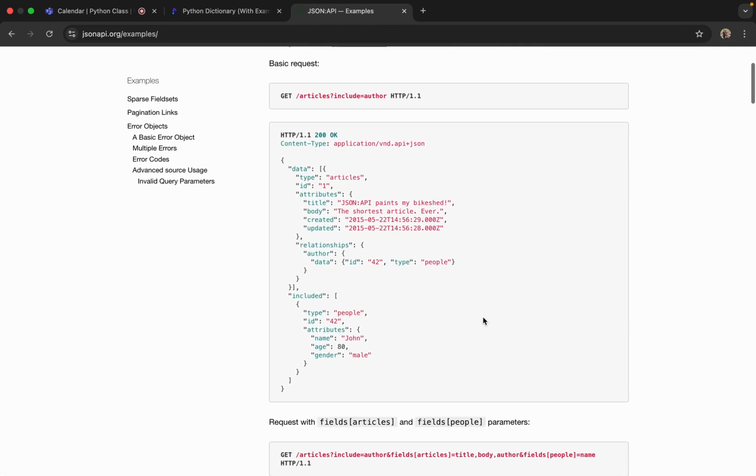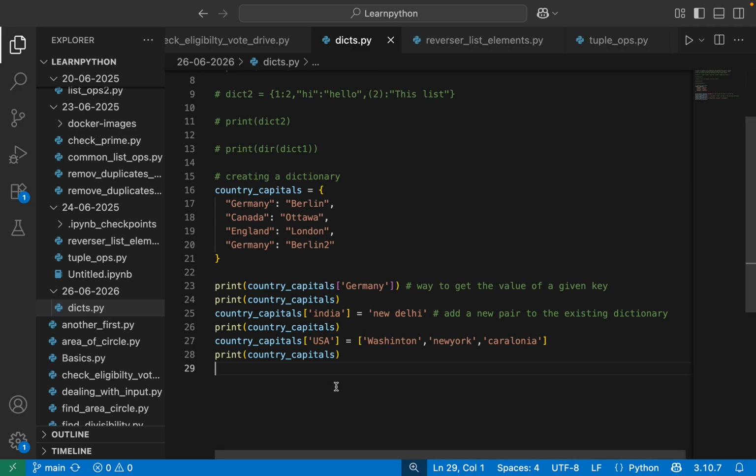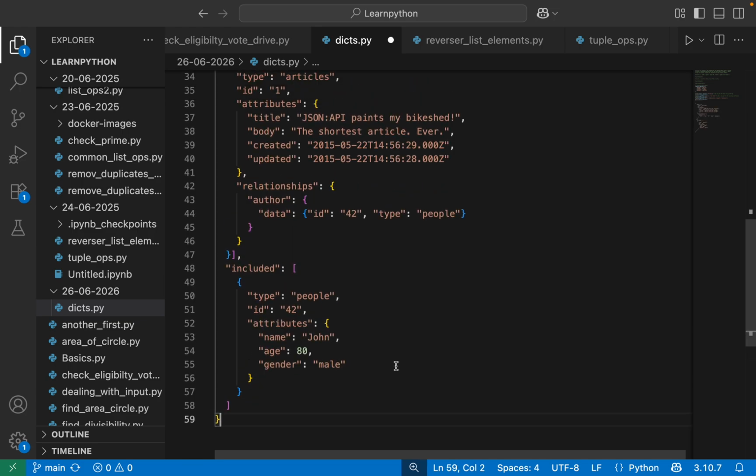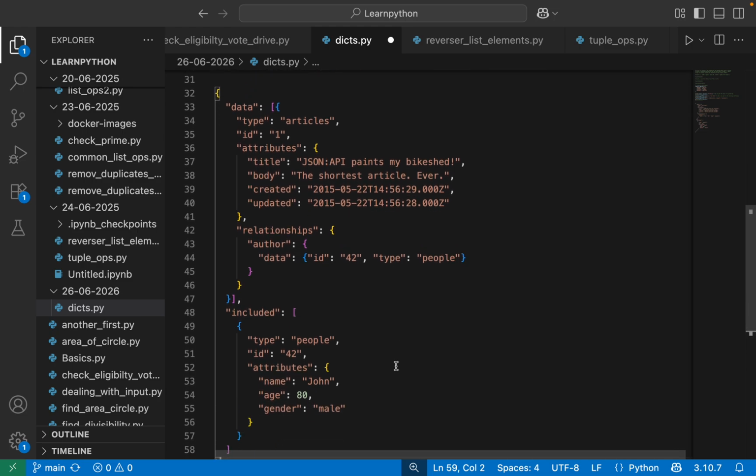If you see this, if you understand this one, it's a typical dictionary.